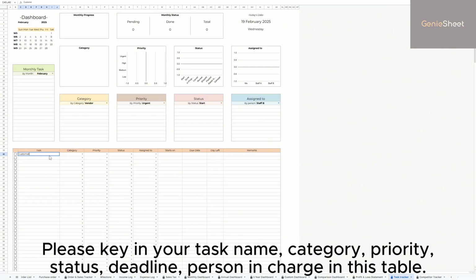Please key in your task name, category, priority, status, deadline, person in charge in this table.